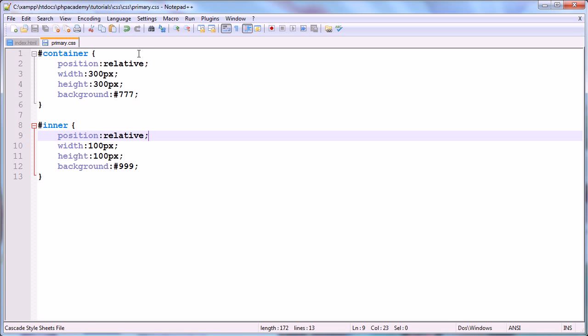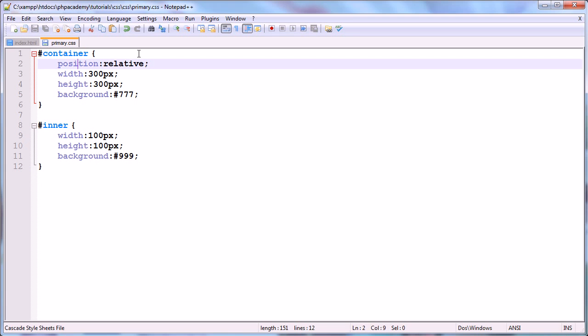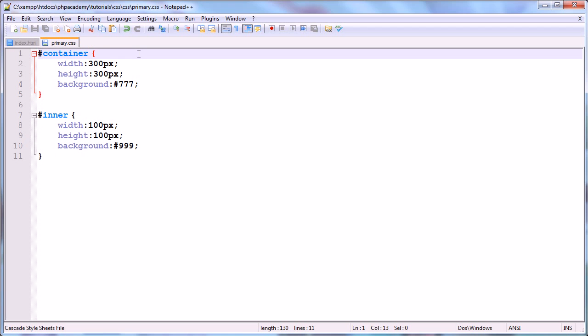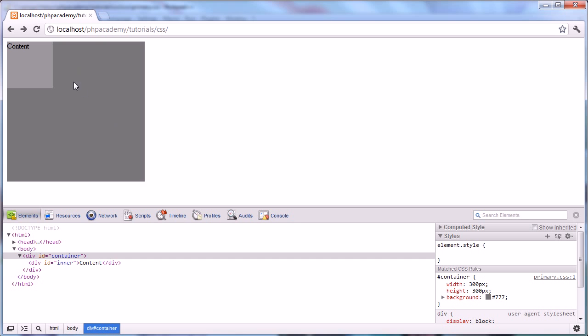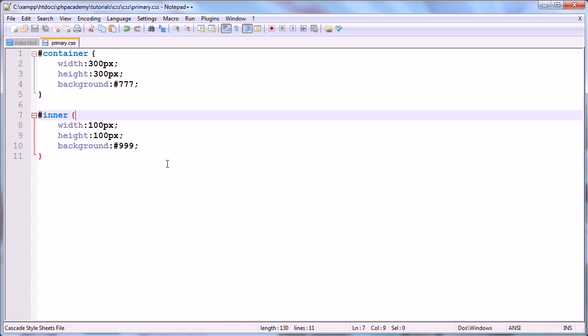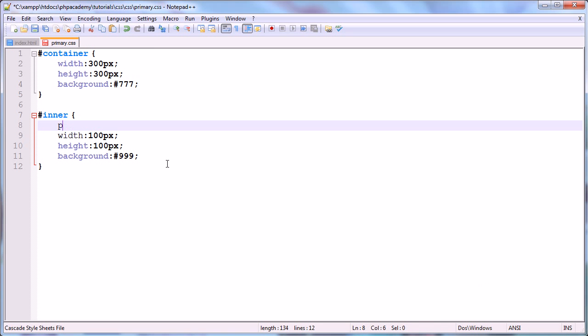Now, we're going to look at something slightly more interesting. That's the end of position relative, explaining that. We'll come back to it in just a moment because it does actually get a bit more interesting than that. We're now going to look at position absolute, okay? So position absolute is going to allow us complete control over any element we give control to. So at the moment I've removed position relative, everything stayed the same. I'm going to now give position absolute to the inner element.